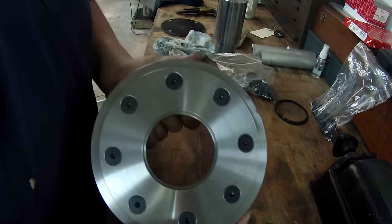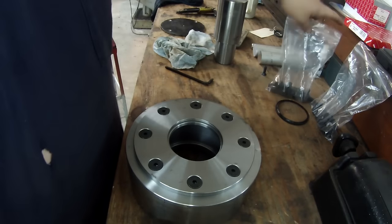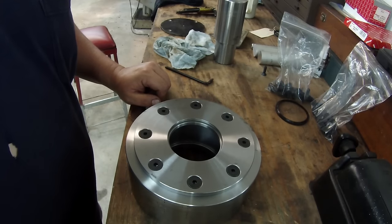That's it, they all fit. The bolt pattern came out right. Not too bad for using a super spacer and just indexing it, indicating with a cheap coax indicator.